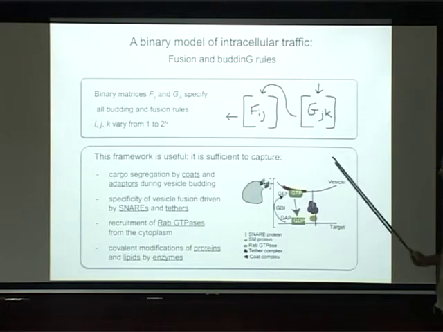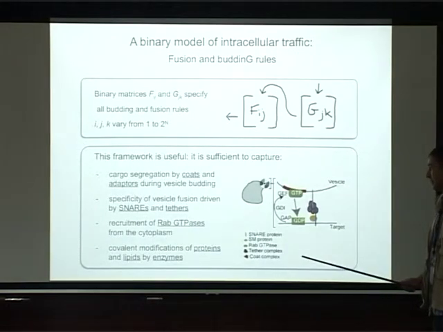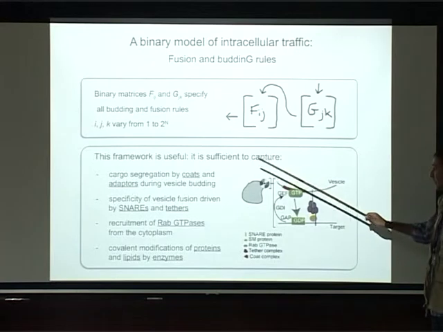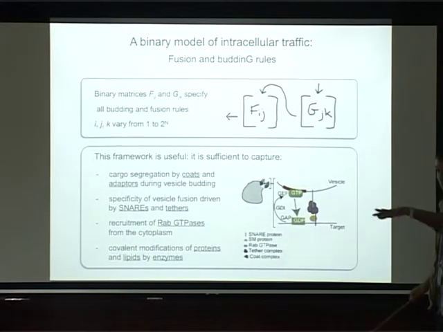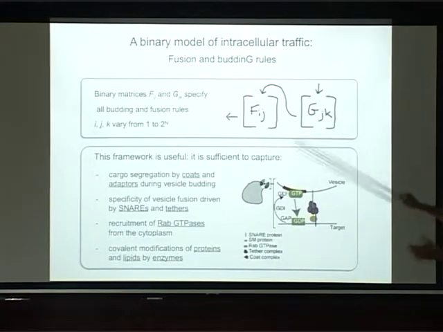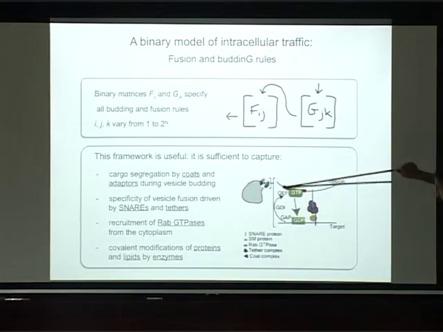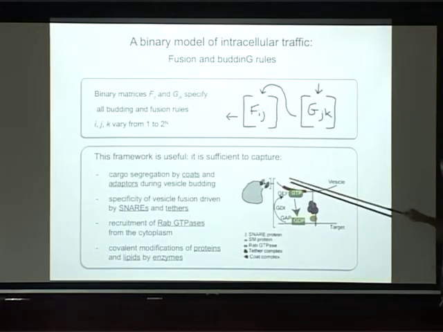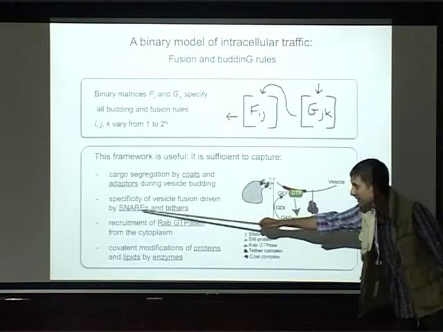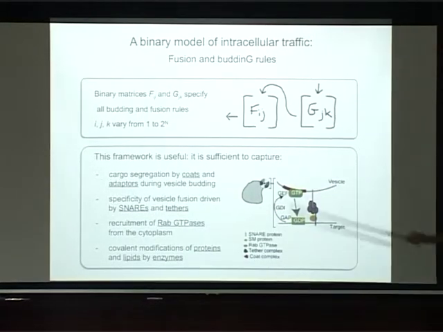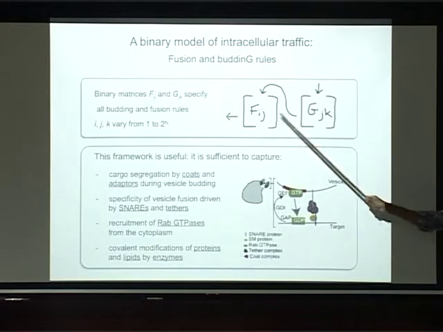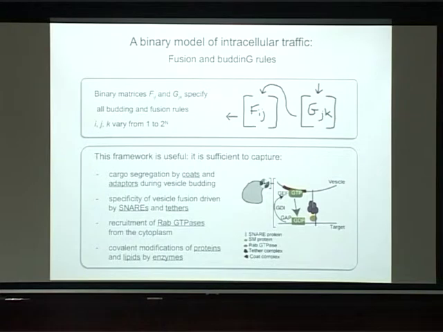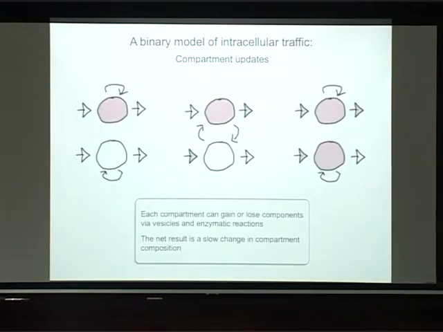Okay, so it turns out this particular abstraction is actually sufficient to contain all these different molecular rules. Sanjay asked, how do you actually populate this matrix with zeros and ones? That depends on which coat proteins will make a vesicle, and which adapters will pull the right molecules onto the vesicle. The vesicle will contain an address that tells it where the target is. Those are called SNARE proteins. All these different molecular processes are how you fill in the ones and zeros over here. But you can eventually come down to that abstraction.